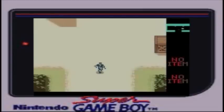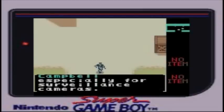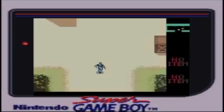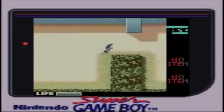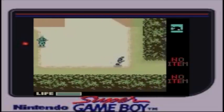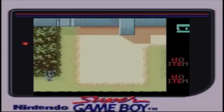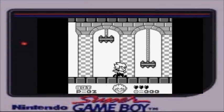Our next game is Metal Gear Solid, which is a stealth action game with a plot and gameplay that is totally different from the PS1 game that has the same title. The plot is an alternate sequel to the original Metal Gear and is not part of the main storyline. Metal Gear for the Game Boy was rated one of the highest rated Metal Gear games of all time, a very, very popular game, which explains the high price. A used copy of this game will run you anywhere from $25 to $45. A new copy of this game will run anywhere from $100 to $150. Very, very cool game.